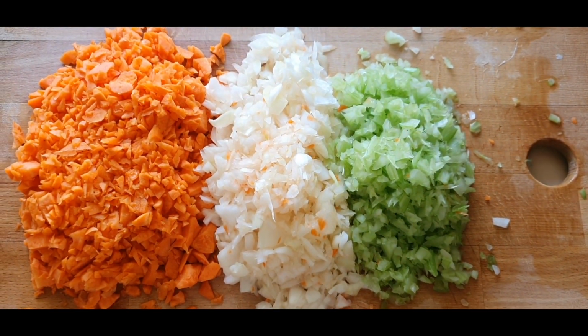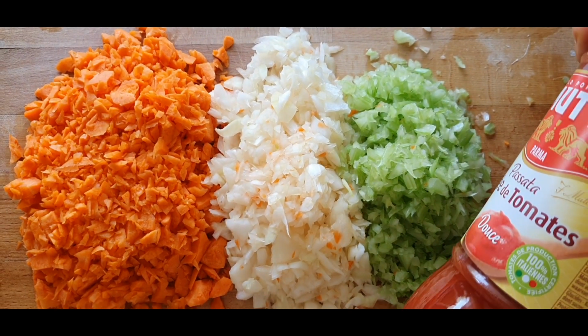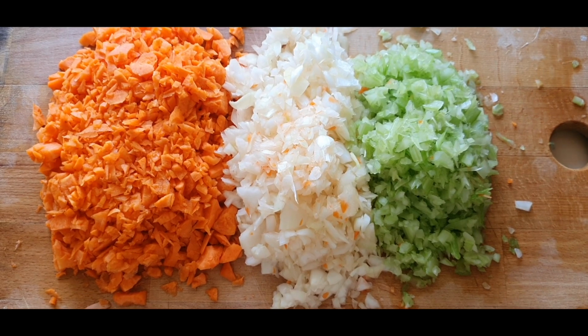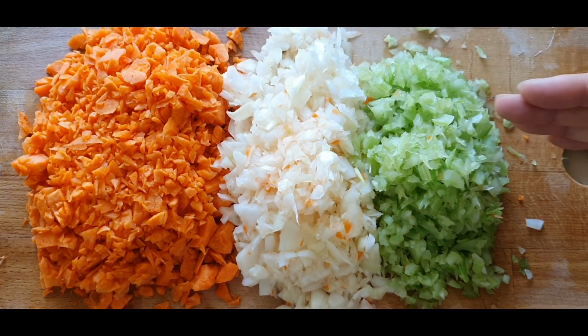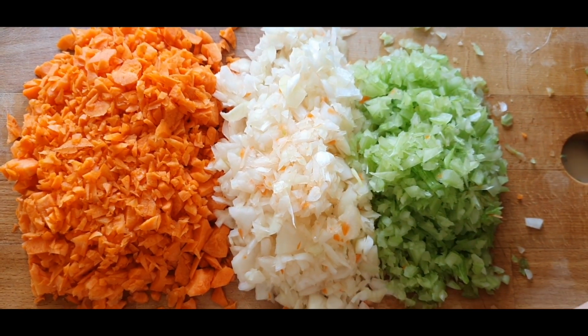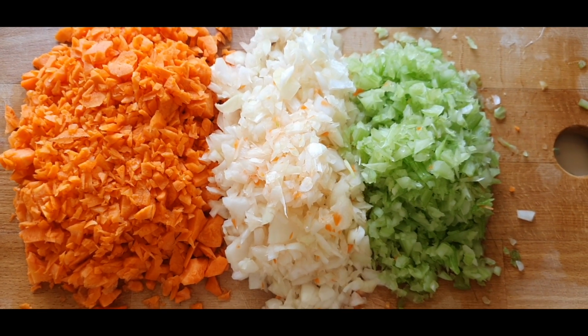So this is the way we're going to do it for this test. This sofrito is quite a lot of it. This is actually for 2 batches. So half of it we're going to use for the Staub, and half of it we're going to use for the Atlantis. Okay, so let's see how it goes.